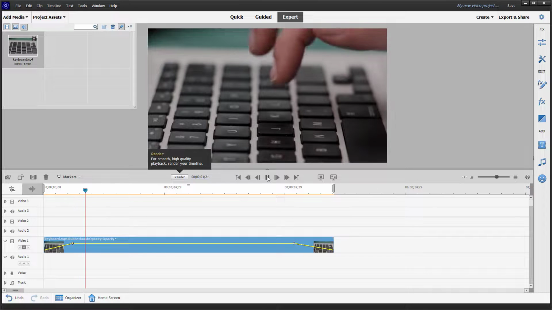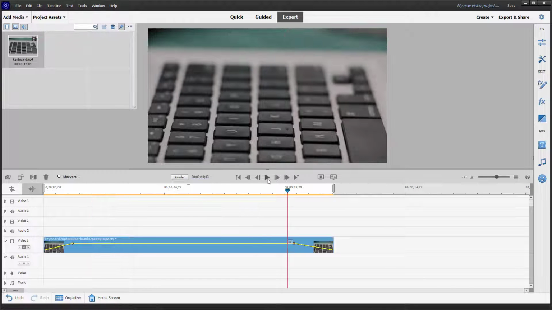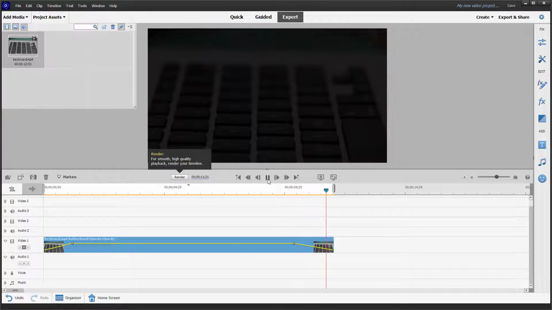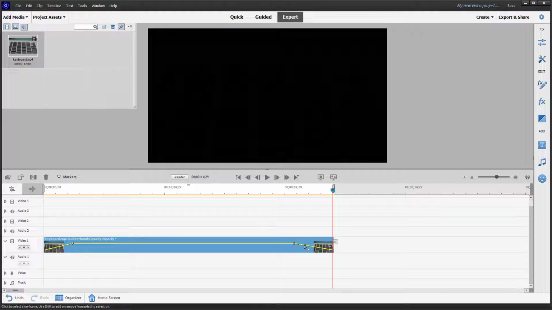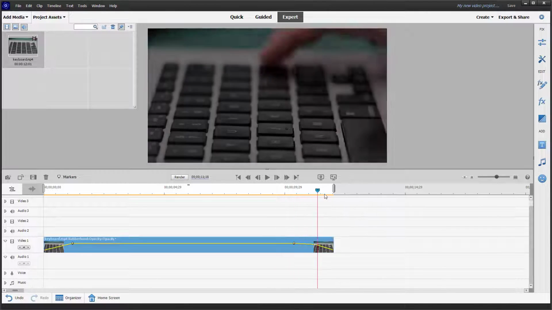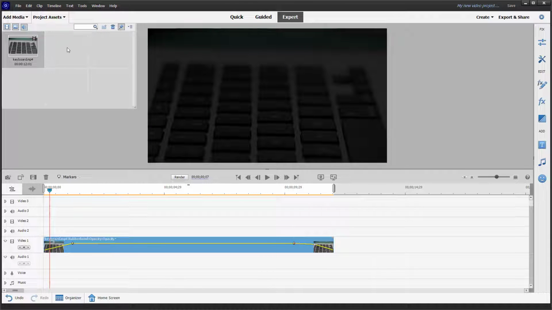So once you do that, you can see that you get the fade effect over here, just like this. So this is what you have right here. The fade effect is there. You can also directly add in fade in and fade out right here. And you can see that there's multiple points as well. So that is how the fade actually works, just like this.